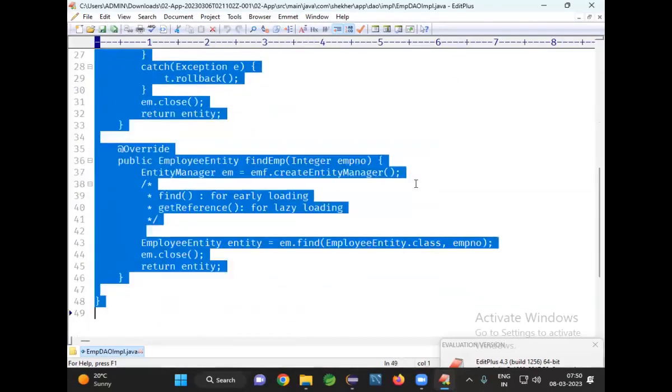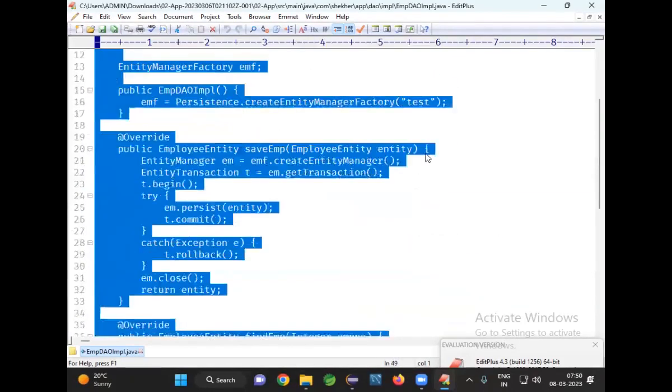This DAO class remains the same, but where do I need to change? In the XML file, persistence.xml. In that file, I need to change. But this code remains the same. It doesn't contain any changes. That is an advantage of working with JPA, the Java Persistence API. So today we are writing our first example with that. Okay, let's start writing it.